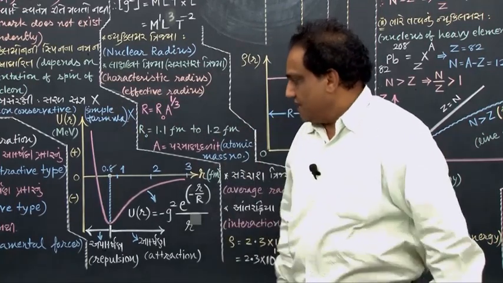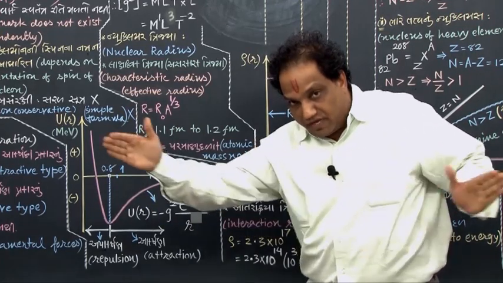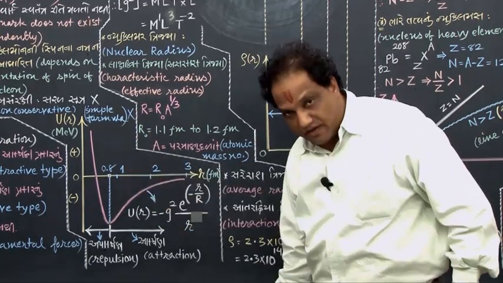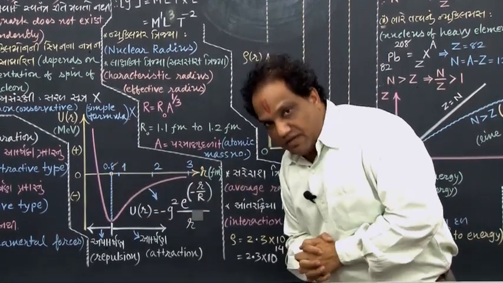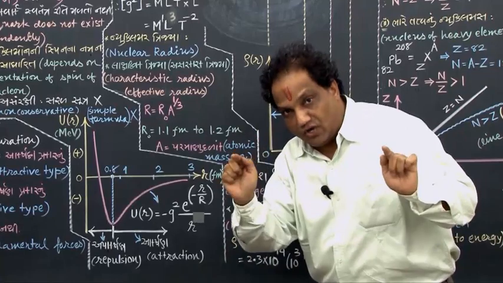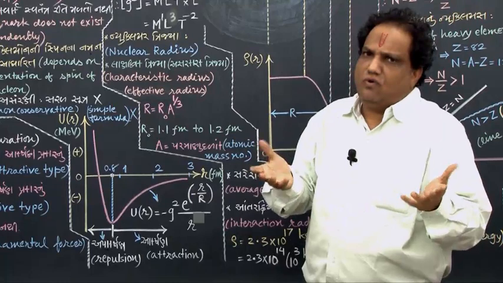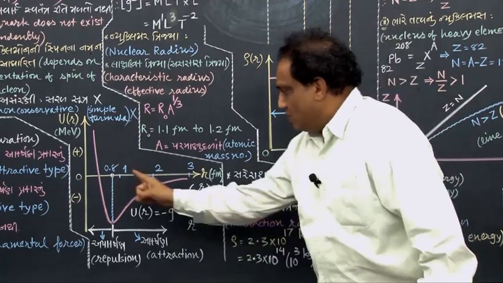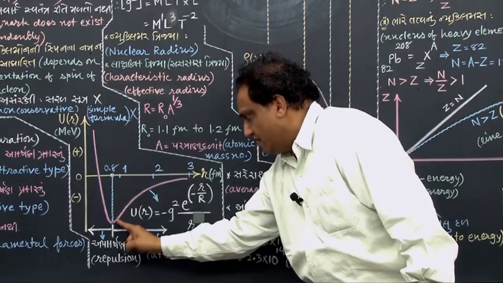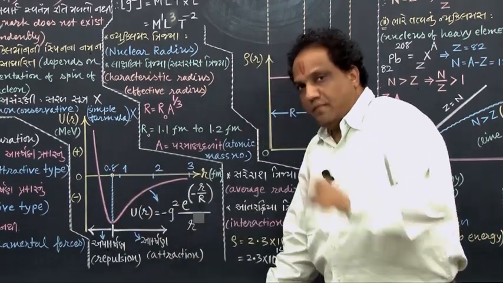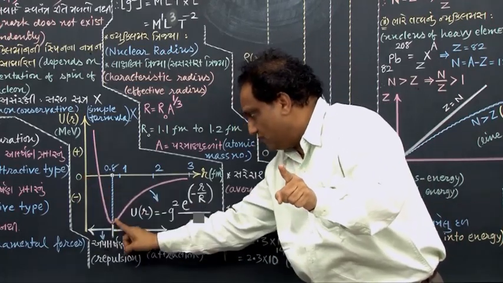Simple? Fine. And now you think of this case when the separation between two nucleons is becoming greater than 0.8 Fermi. When the r value increases beyond 0.8 Fermi, I say internucleon nuclear forces are of attractive type. How? I am showing you. See, when you go this way, then the potential energy curve rises this way. It means to say the potential energy value is going to become from negative to 0, correct?